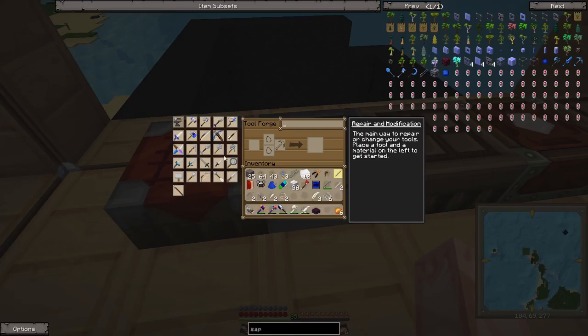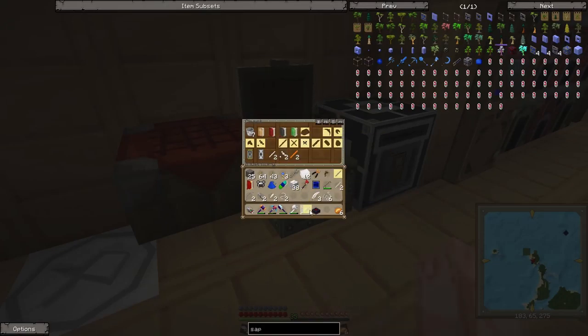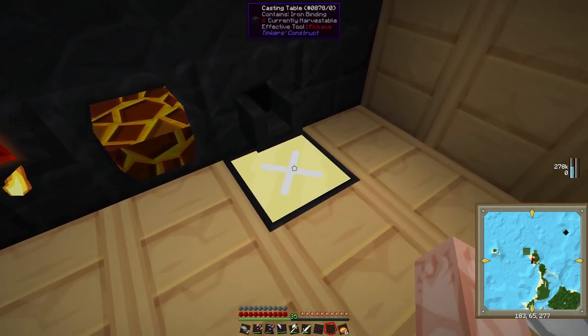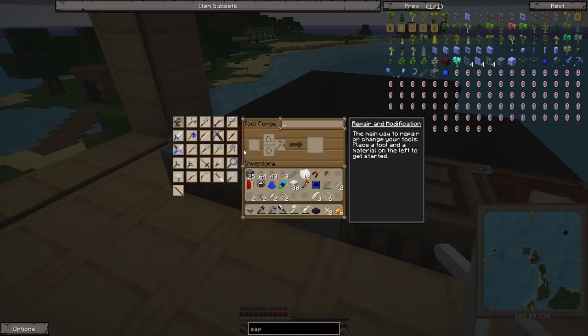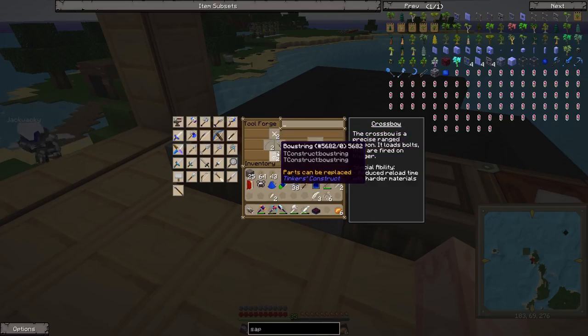Not in there. Crossbow. Oh, I need to bind. It needs a... Okay. I'll make a line, sure. Tool binding. I don't know if it's tough or tool, but it doesn't matter. Oh, it's already made. Back upstairs. That one. Nope, that one. It is that one. Right, so put that in there. That in there. Really? Is it a tough binding then?